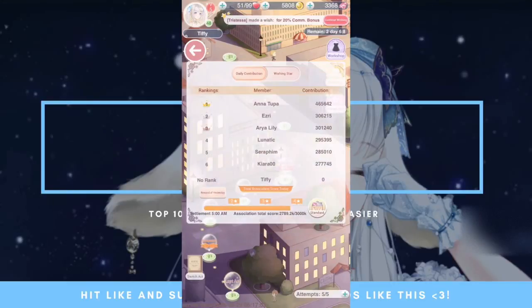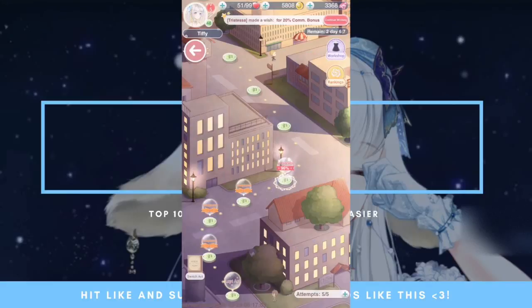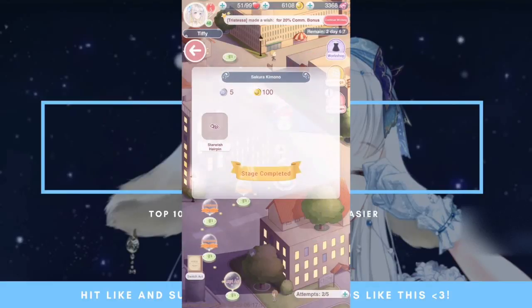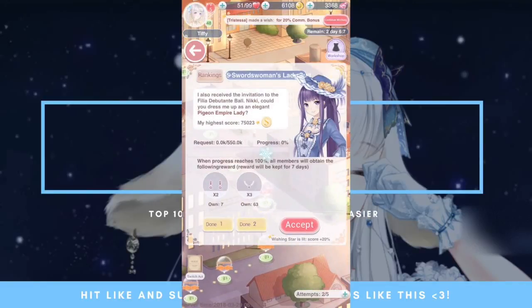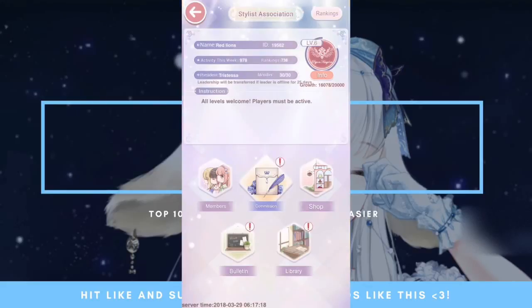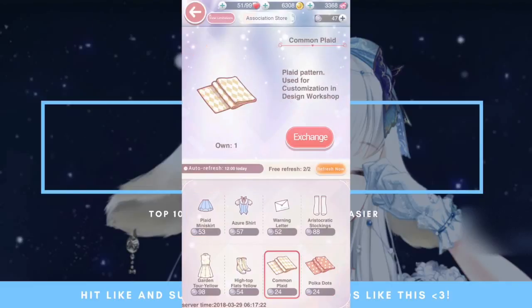And then I'm going to go to the reward claim, which you get every day. And then I'm also going to go here. I'm going to do the done 5. I'm going to rush it 3 times instead because I'm going to finish it. And I'm going to start on this one. Okay, so now I'm going to go back to this page and then I'm going to press shop. And in your shop, oh, that's a bad example. I'm just going to refresh now because I can.